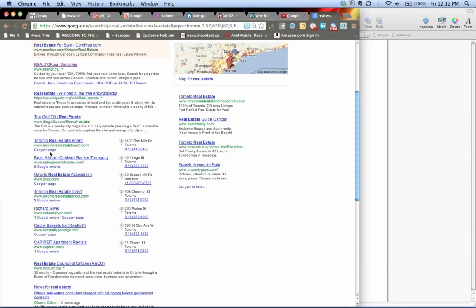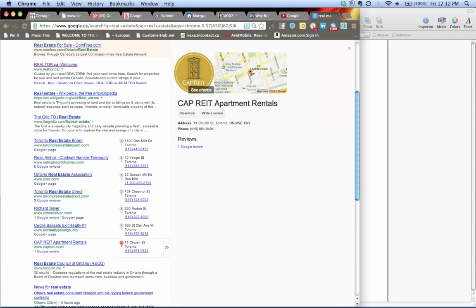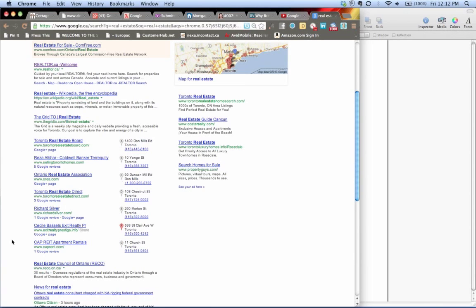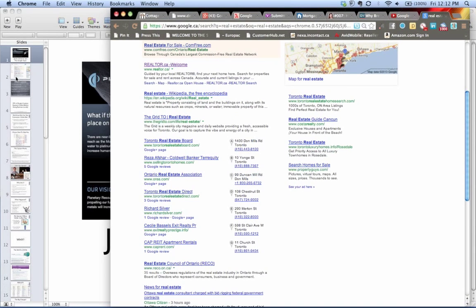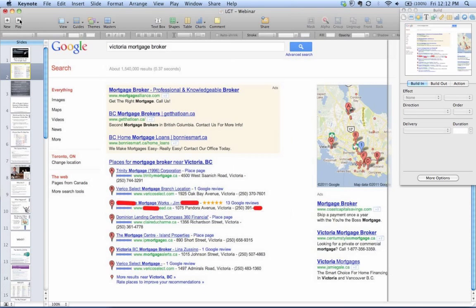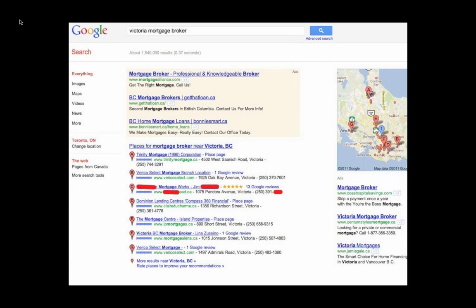For those mortgage brokers out there on the call, this works just as well in your mortgage business. And I'm going to show you how to do this even if you don't have a website or you consider yourself somewhat technically challenged. I know the internet changes a lot, and it's really difficult sometimes to keep up with all those changes. So if you get overwhelmed with technology, that's totally okay. This stuff works for you, even if you're not a technical genius.